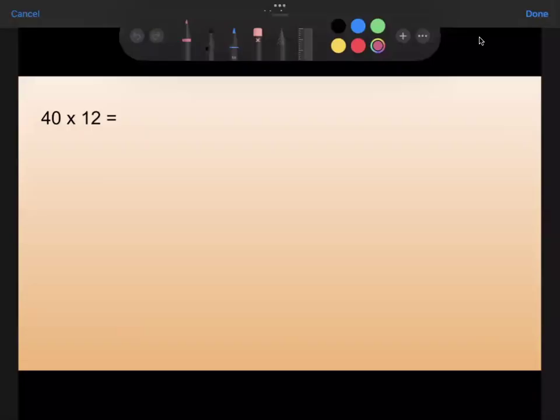And throughout this video, I'm going to show you how to do this in a few different ways, one way on each problem. So for this, I'm going to show you the standard algorithm. What that means is I'm going to put these numbers on top of each other, and I'm going to put the number that has the most digits on the top. Well, in this case, they both have the same amount of digits. They both have two digits, so it really doesn't matter which one I put on the top. So I'm just going to put the first one on the top. I'm going to put 40 up here and 12 down here.